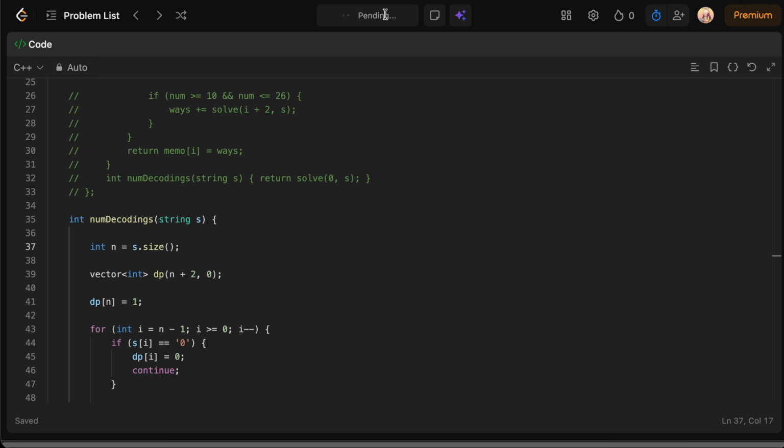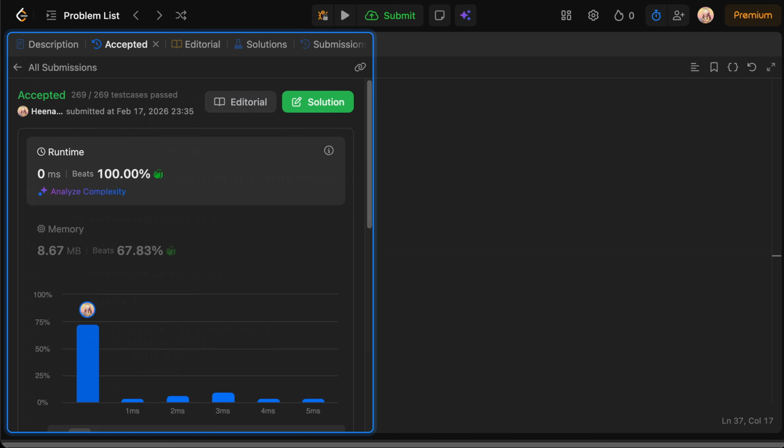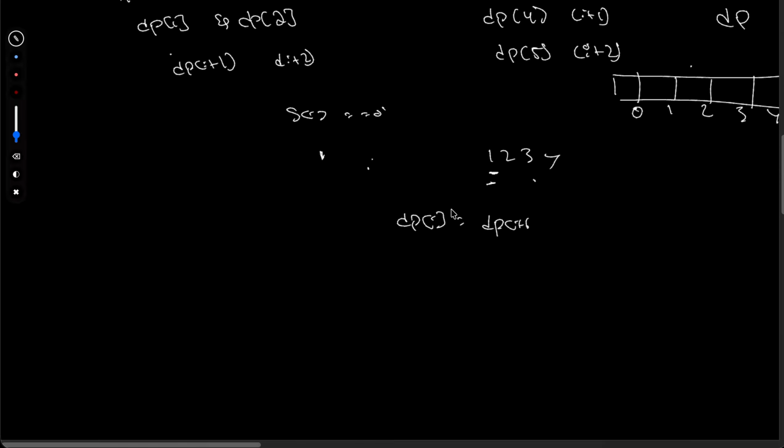Yes. See what we are doing in this dp. We add dp of i plus 2 if the 2 digits form a valid number. Okay, if the 2 digits form a valid number, that is 10 to 26, so we can jump 2 steps. The number of ways from there is dp of i plus 2. It means I add the ways where we take 2 digits.